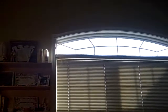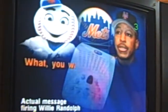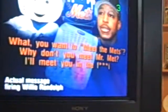Pretty good. Sunlight or sunset. Yeah, it adjusts pretty good. Let's see what happens if I zoom. Still good. Really bright. Oh, it adjusted amazingly fast. That's good.